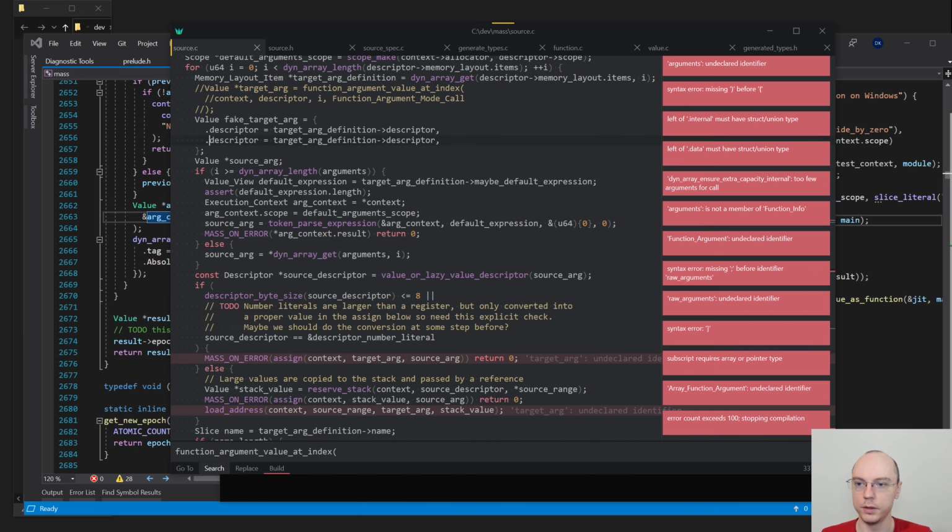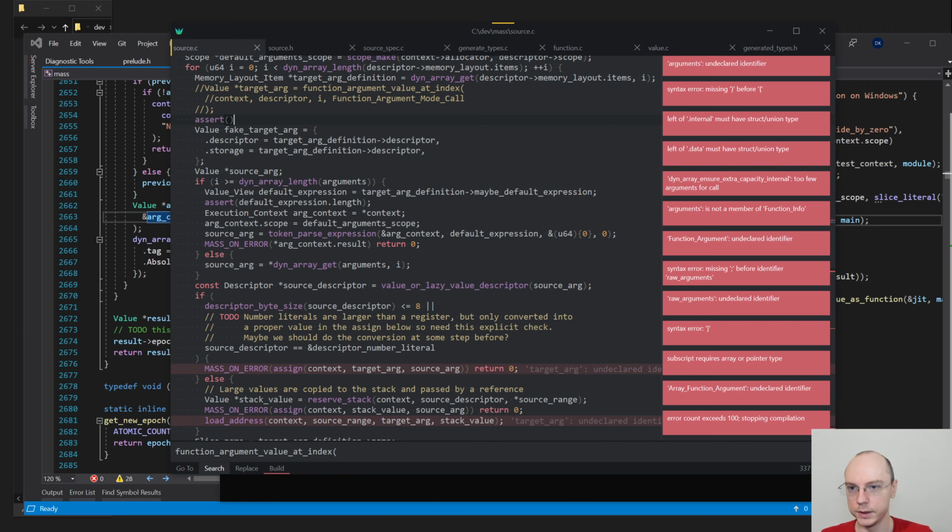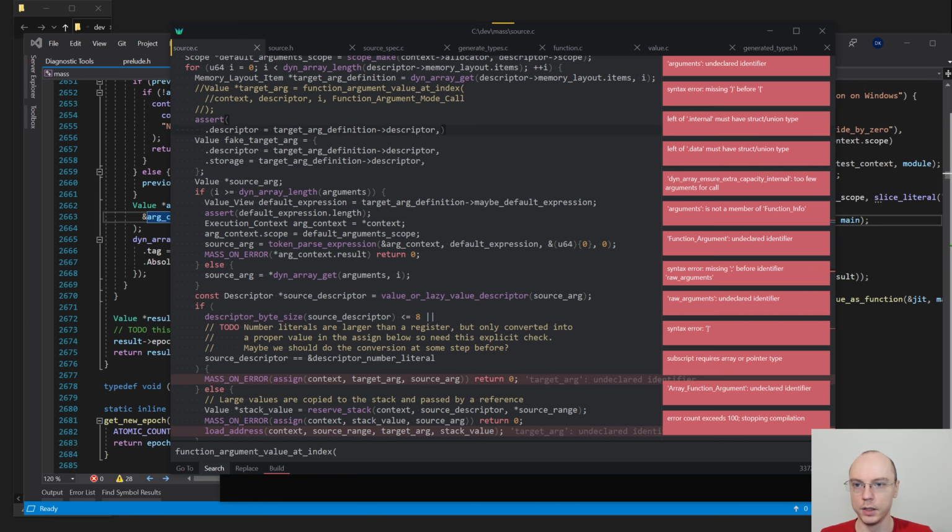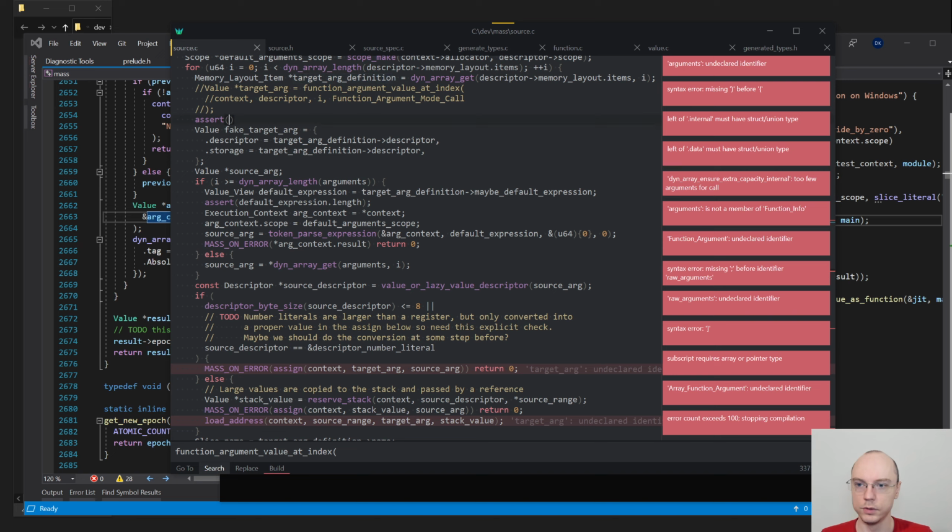Then we have storage. So here for now, let's assert that target definition tag is memory layout item tag absolute, and say to do.